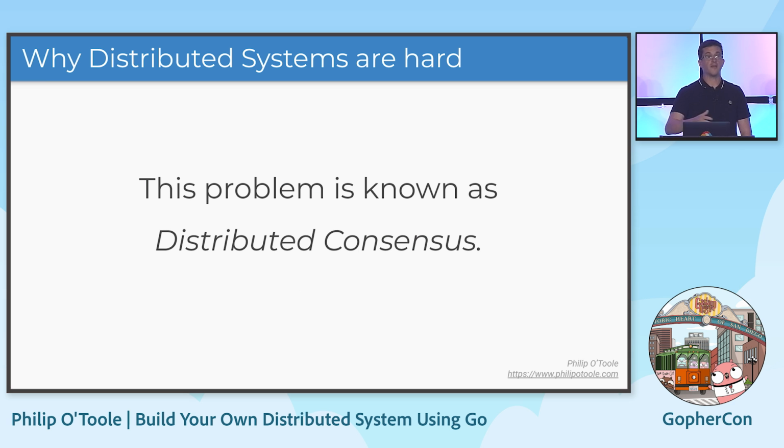Now, we wouldn't be here today if we didn't have a solution to this problem, which is known as distributed consensus. And decades of computer research have gone into solving it. And to a large degree, we actually have solved it. And one solution to it is the protocol we're going to talk about today and show how you can build with it. That protocol is Raft.